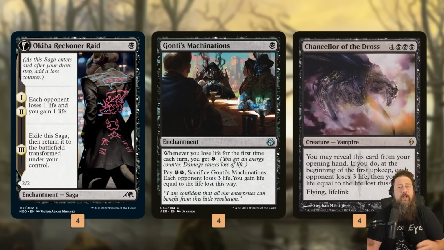Okaiba Raid Reckoner, over the course of a couple turns, is essentially we gain 2, our opponent loses 2, and we get a 2/2. Gonti's Mechanicians, kind of like a Lightning Helix, but it can only hit our opponent's face. It does take a couple turns, but it's only 1 mana. Chancellor of the Draws, we can reveal in our opening hand a Lightning Helix to our opponent's face. They take 3, we gain 3.